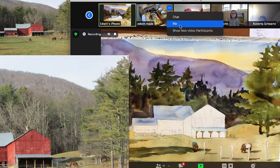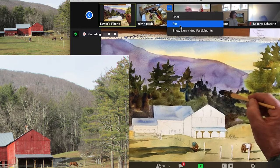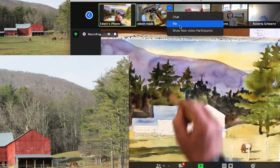Okay, now I'll put a couple of these little dark spots kicking in here. Okay, this is looking pretty good now.